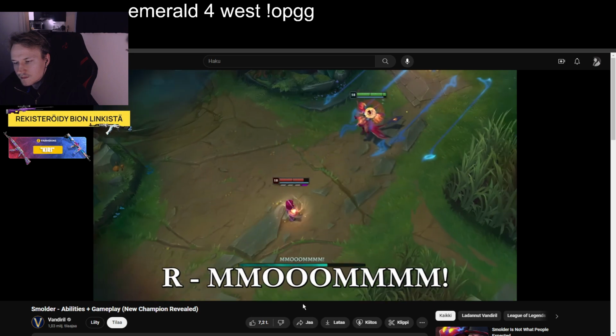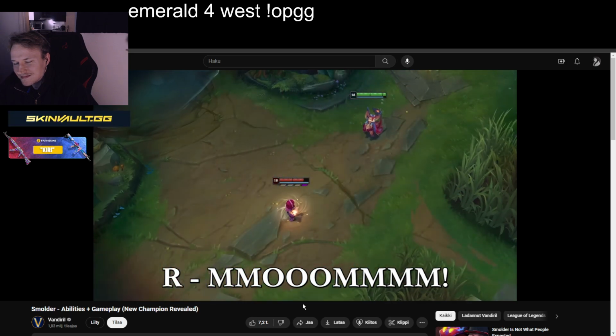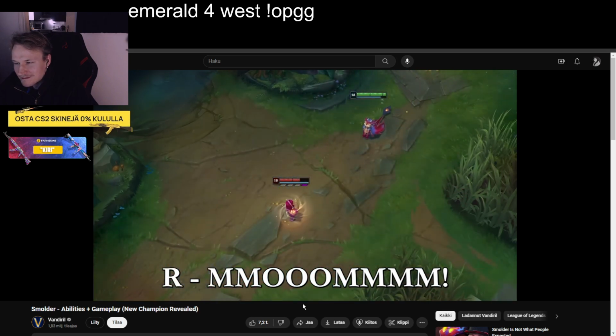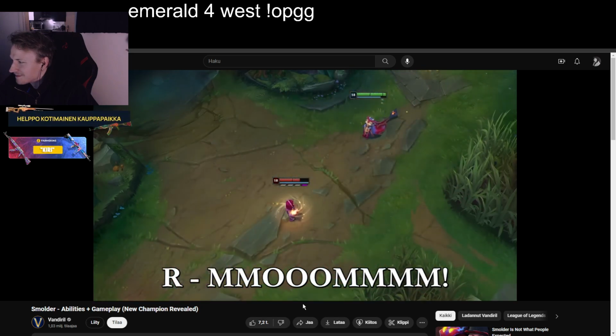And finally his ult. Smolder's R is called Mom. Smolder's mom breathes fire from above, dealing extra damage and slowing enemies in the center of her fire. If this ability hits Smolder, he is also healed.